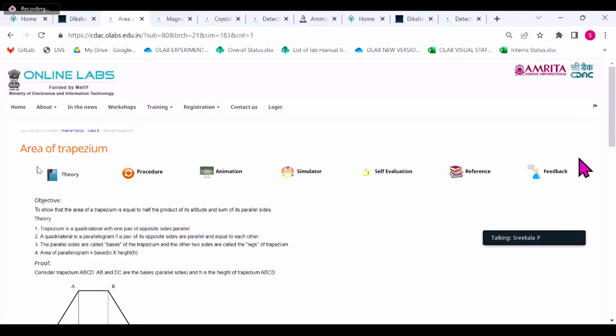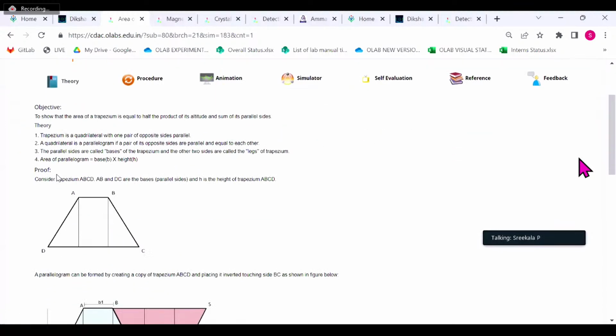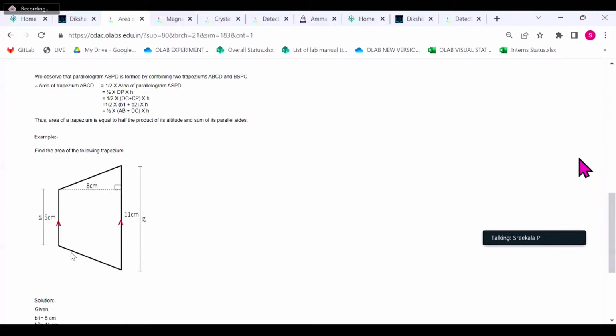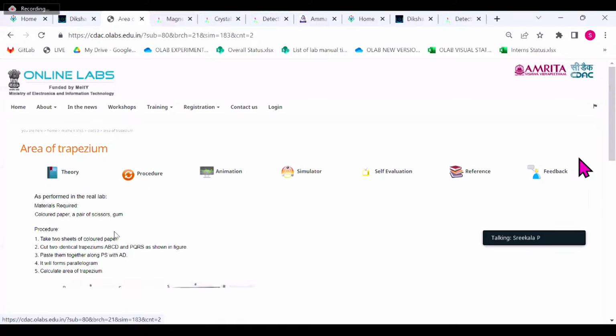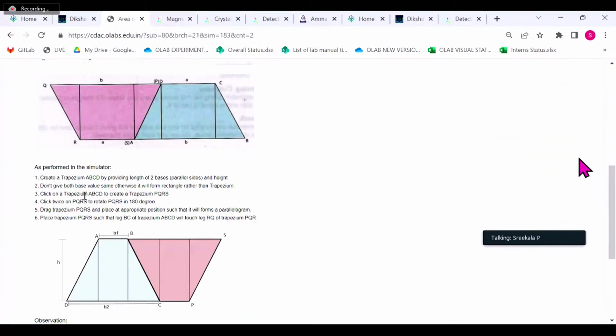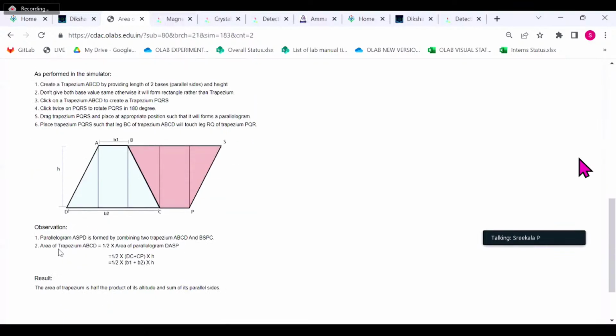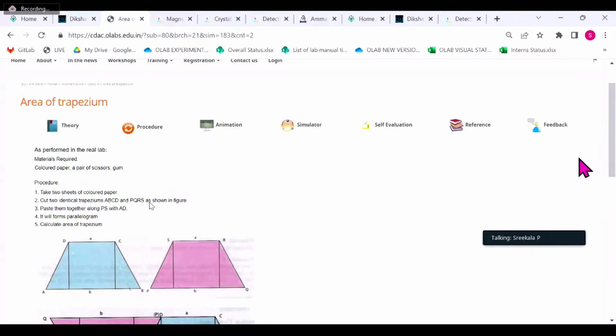In this, we can get theory, procedure, animation, simulator, self-evaluation, reference, and feedback. In theory, we can get objective, theory, proof, and the example. In procedure, we have the materials required, the procedure, what we are going to do in the simulator, and the observations and results.